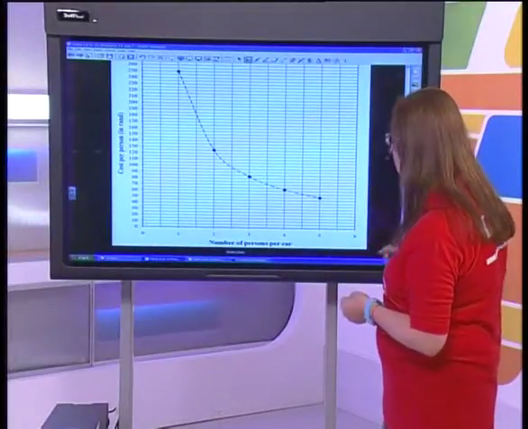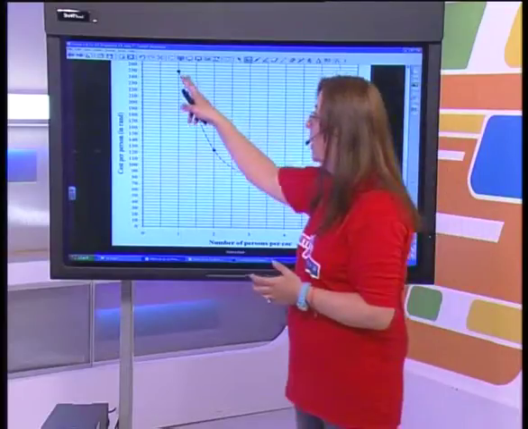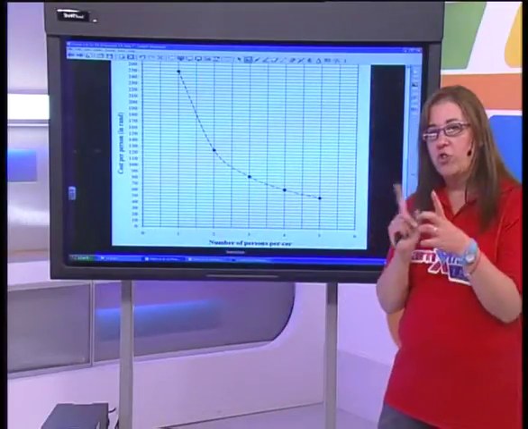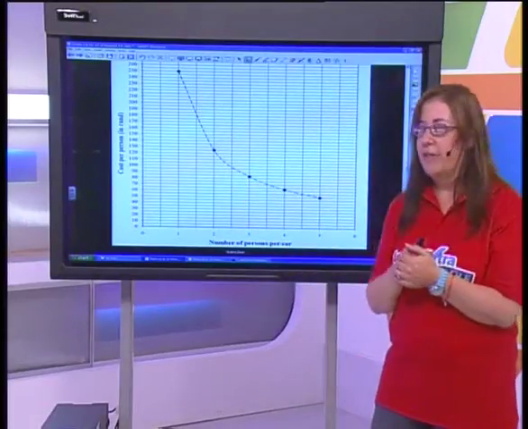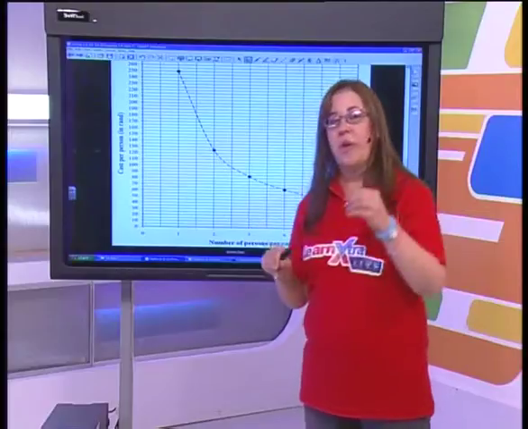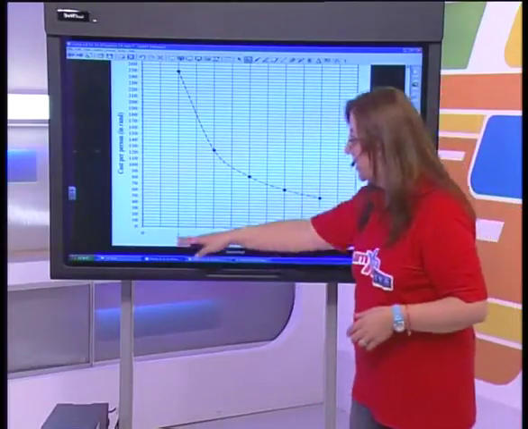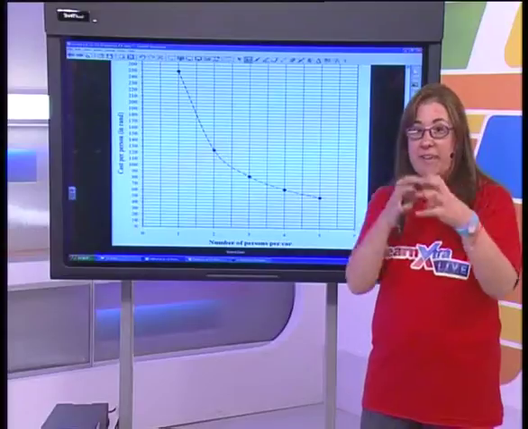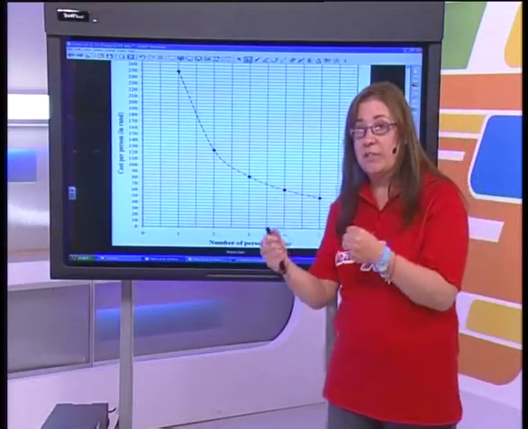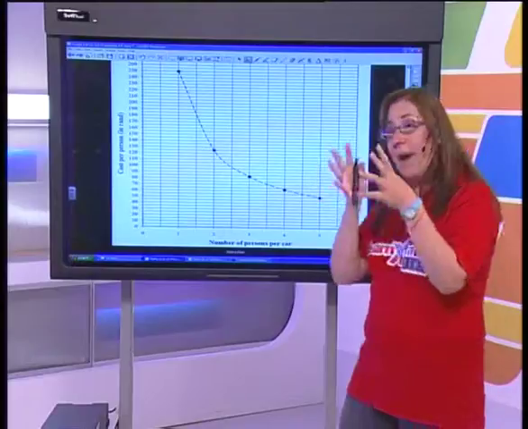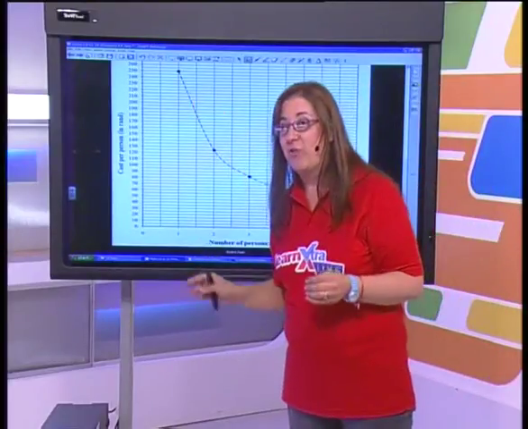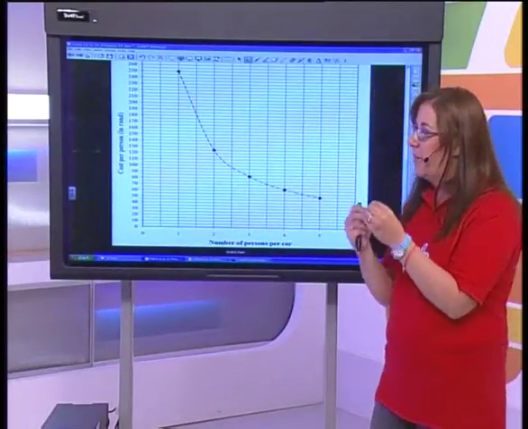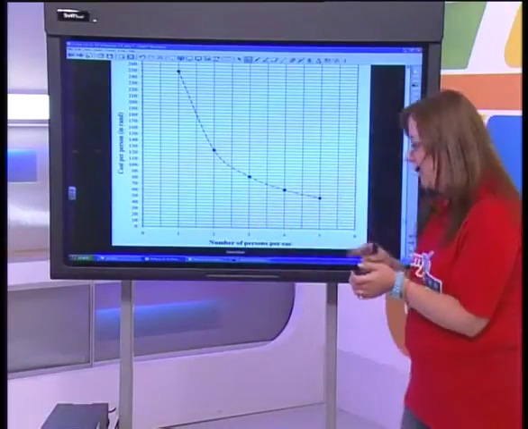So let's see if we can answer some of these questions. Now, what I want to point out before I answer the questions is, why is it a broken line graph? Why is it not a solid line? The reason it's a broken line graph is that the number of people is a definite number. It is not a continuous number. It is a very discrete number. We can have 1 person in the car or 2 people in the car, but we can never have 1.5 people in the car. And when we have a straight line graph, we should be able to read a value in between.